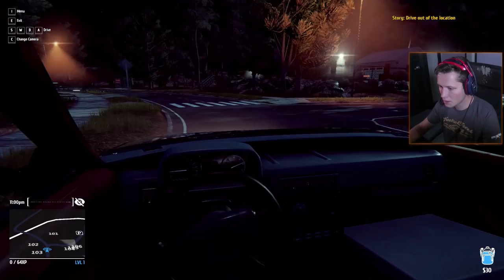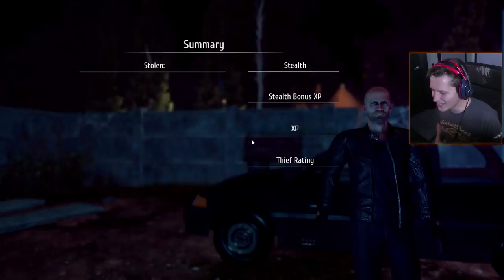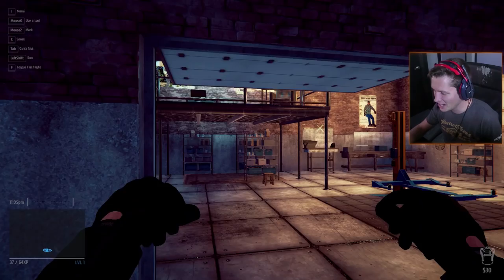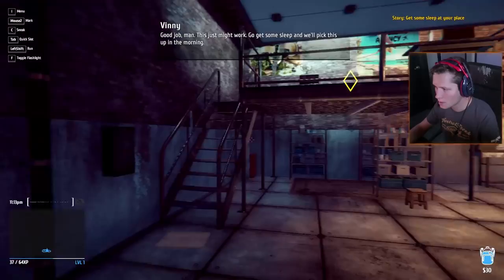Like out this way? Nice, we did it. I mean, we stole toasters and stuff, but we got an A rating. All right, looks good to me. Whoa, what is this? We're back at our little thief hideout? Okay. Good job, man. This just might work. Go get some sleep and we'll pick this up in the morning.